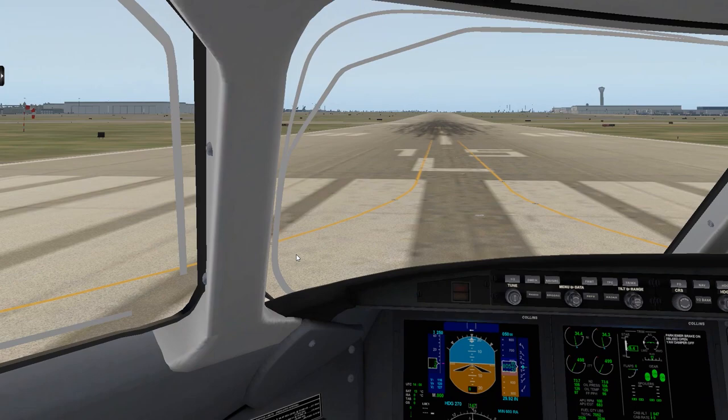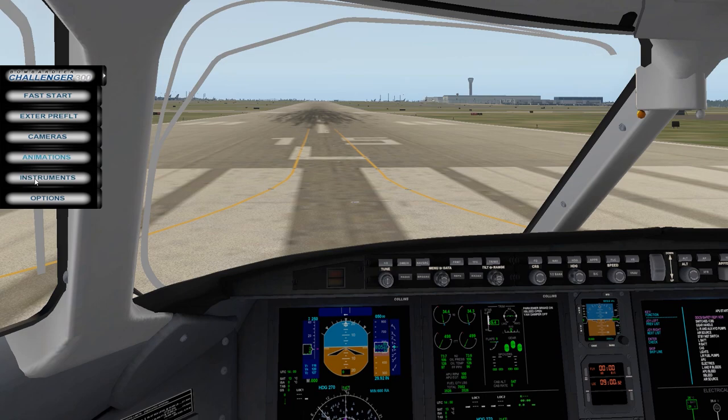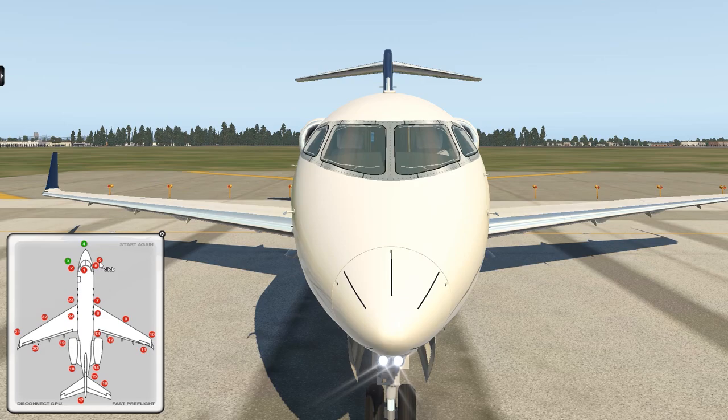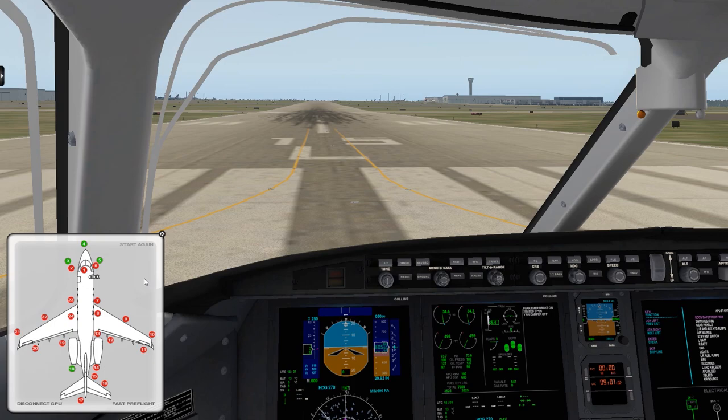First off, this jet comes with plugins. If we look on the left side, we have a tab with a few awesome things. So, fast start — from cold to getting started. Next on the list, we have kind of a little exterior pre-flight check, so we can go on the full walk around, which is really nicely done. You can look at all your pitot tubes, your statics, and look at all your wonderful engines with their wonderful details. When you're done, just go back to cockpit.